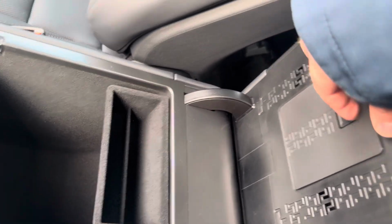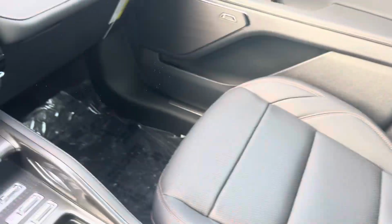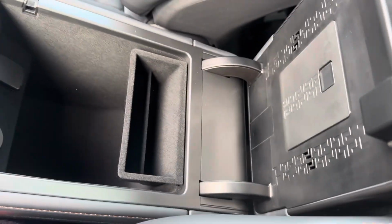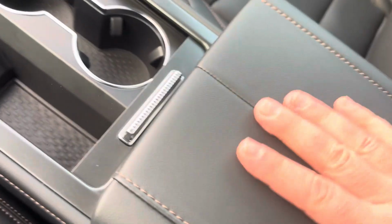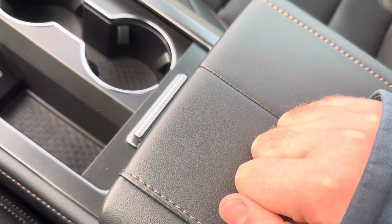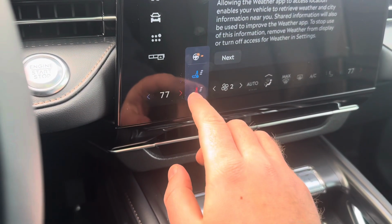And then this one does have the Lincoln Digital Scent, so you can get the little cartridges. I think they're actually in that glove box. Snap in there and they have different aromas through the car, which is pretty cool. Good sized glove box as well, and very normal feeling. Everything's nice and textured, or nicely material, that kind of thing. I'm going to turn my heated seat up all the way.